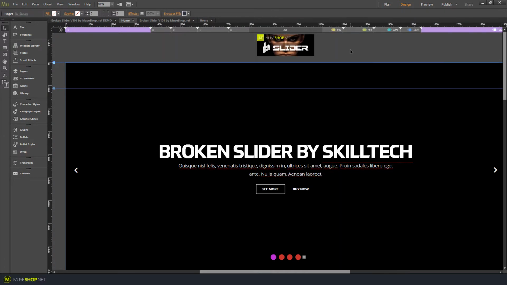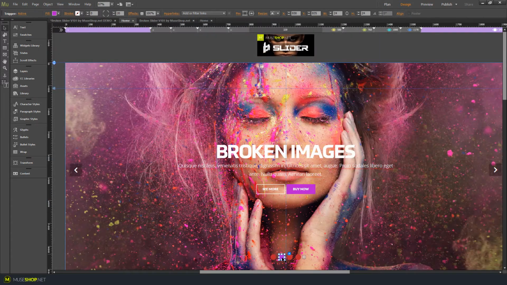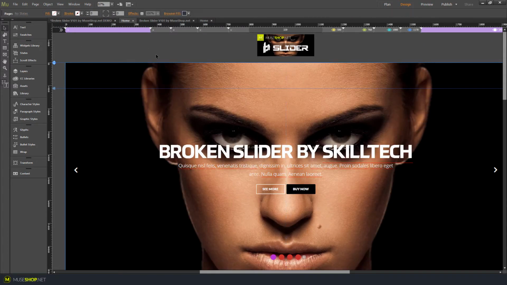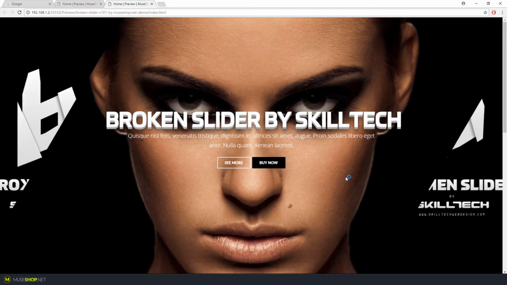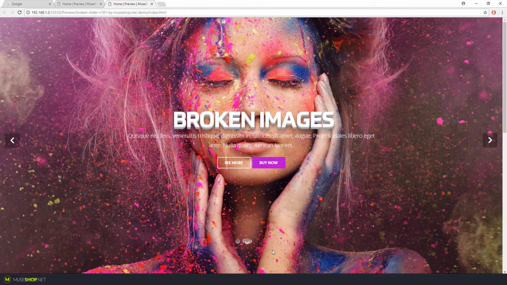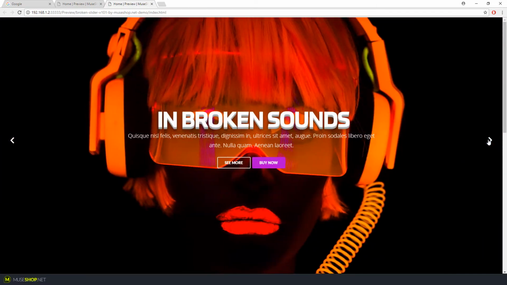And now when we've loaded the images in the widget, let's do the same for our slider. So you need to click once, then again, so it says target over here. And then in the fill, click add image and load your image for the first slide. Then you can switch to the next slide. For me, it's already loaded, but the process is the same. So just click on the target and load the image through the image fill. Okay, so let's preview this. This is our entrance image. This is our first slide, our second slide, third slide, and the fourth slide.